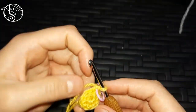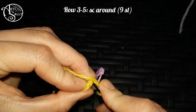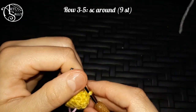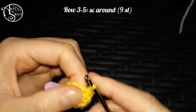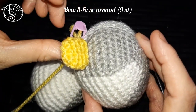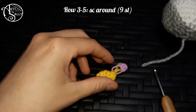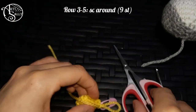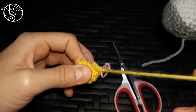It's time for row 3. In row 3 you simply single crochet around, ending with a stitch count of 9, just like we had in the last row. You will do this for row 4 and 5 as well. After row 5, this is what you'll end up with. I like to check the progress by putting it against my penguin, and I was content, so I continued with the next part. You cut your yarn, and then instead of chaining 1, you simply pull your tail.